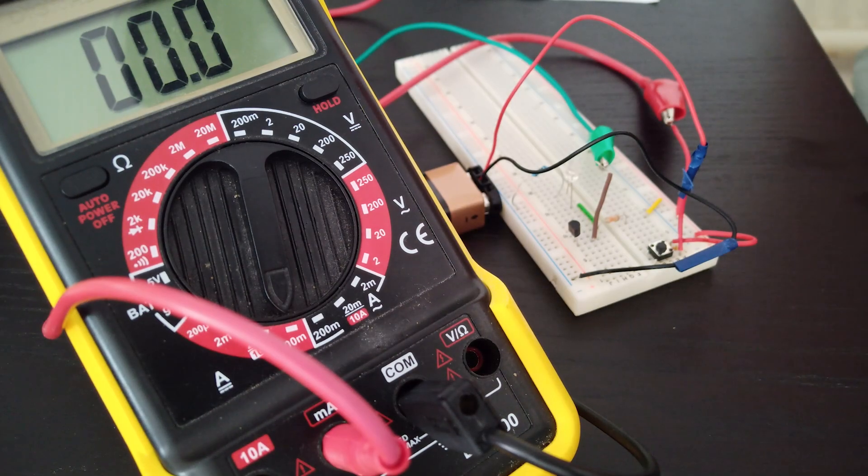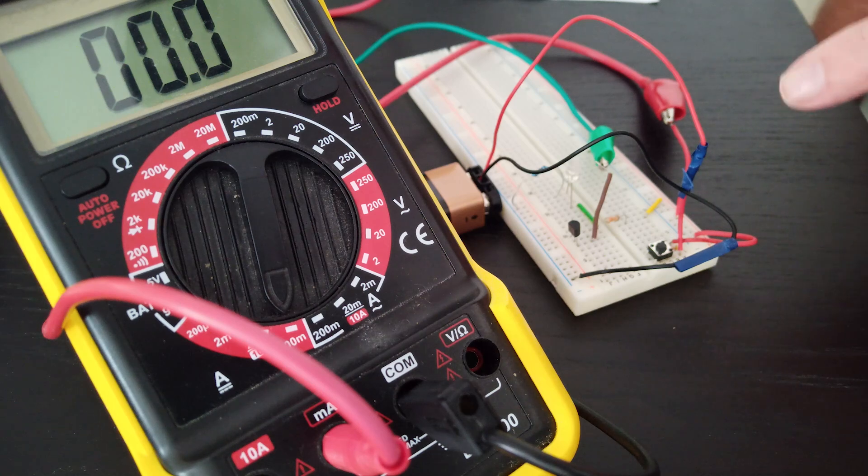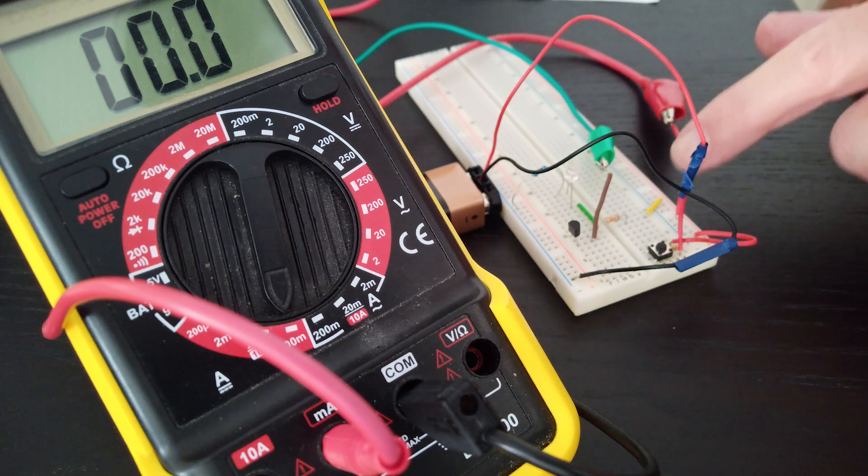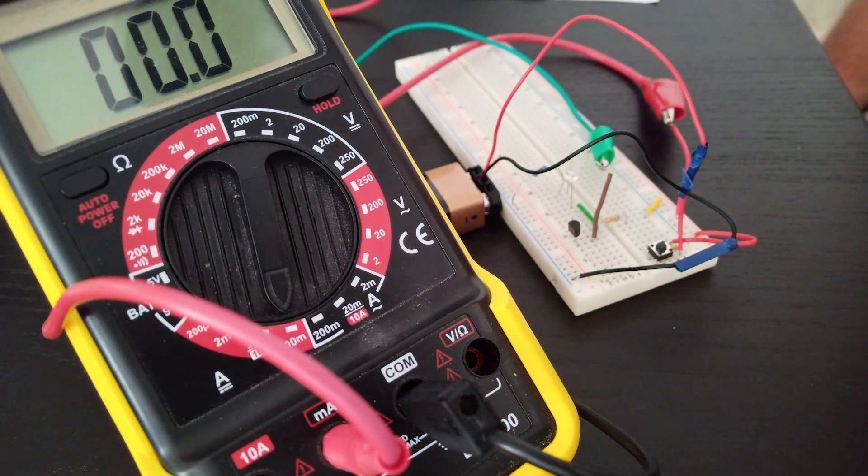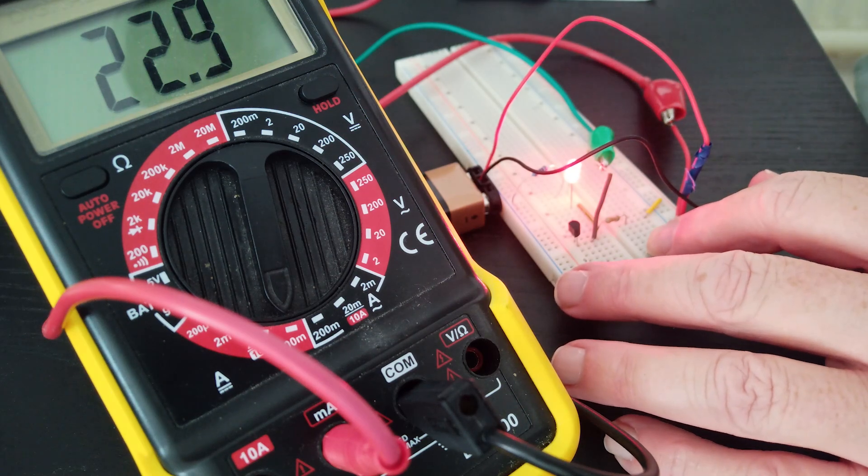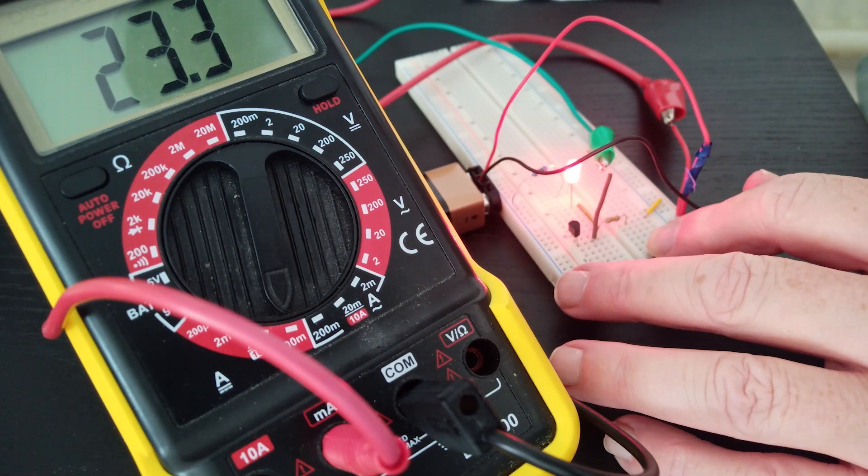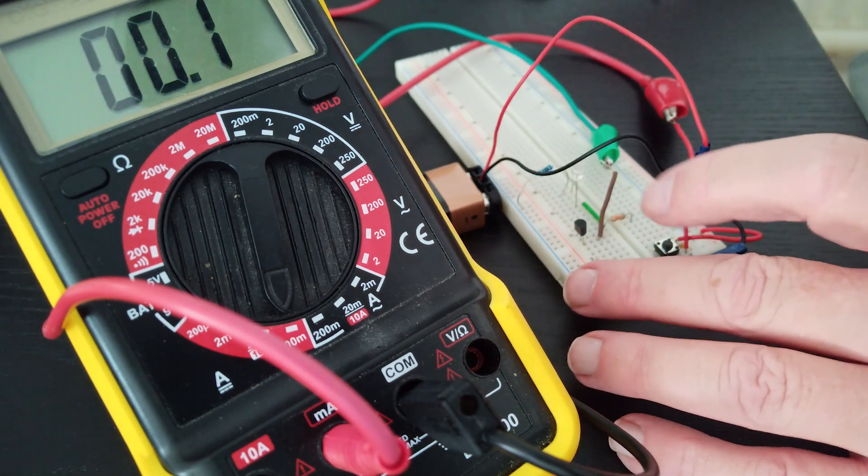Okay, so I've made another small modification. First thing is I've gone back to the 33k resistor because we need to start again from that value. I've put a direct supply to the base now, so I've removed the meter from there. But instead I've inserted the meter in series with the collector so that this time we can measure current to the collector. So let's start and see what we get with the 33k resistor. Okay, that's giving me - we'll just let that settle down - 23.5. It seems to want to keep climbing but I'm just going to call it 23.5 for the sake of argument.